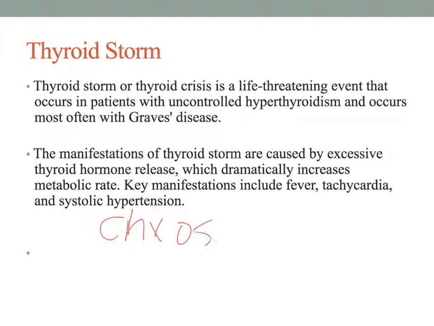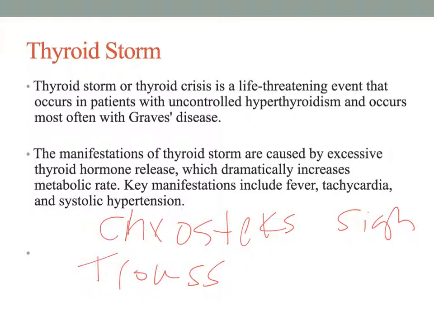This is some German, I guess, doctor that came up with this. That's why it's called Chvostek sign. And let me make sure I spell this right. Trousseau sign. I remember this is the cheek because it's a C. And then this is the triceps, kind of, if you put your blood pressure cuff on your triceps. These are both positive in a patient who has hypocalcemia.